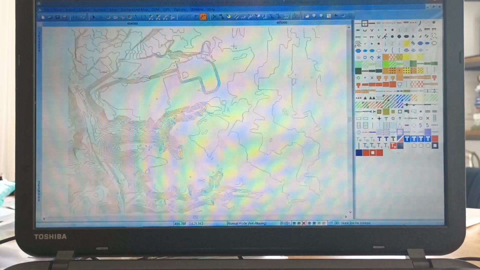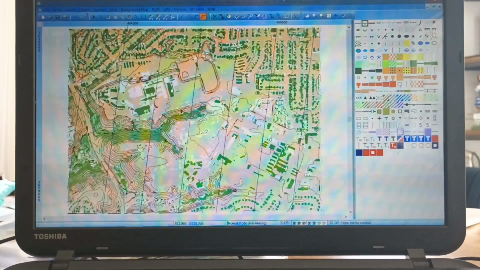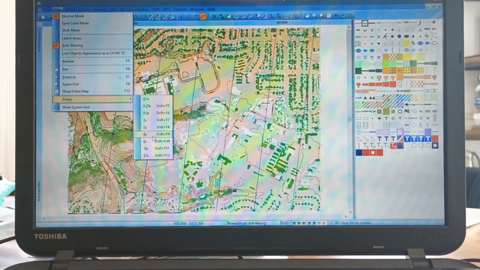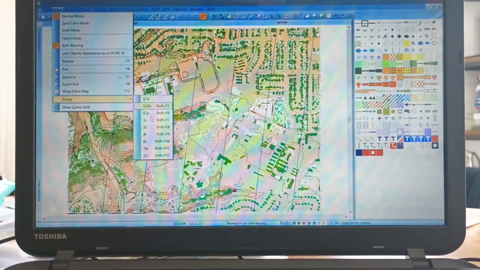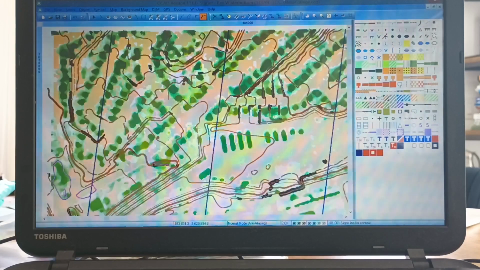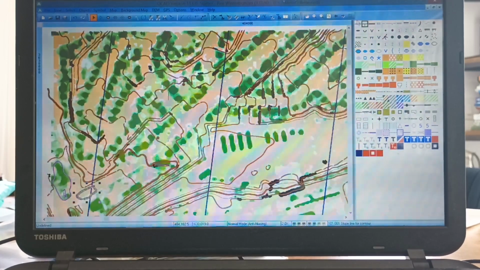Zoom out. And let's show the background map. Let's go ahead and zoom in to 4 times. Now let's do 2 times. And we'll kind of pan around the map and look for more depressions. Now, there they are right there. And you can see that you have to do the same thing there. So that's the process.